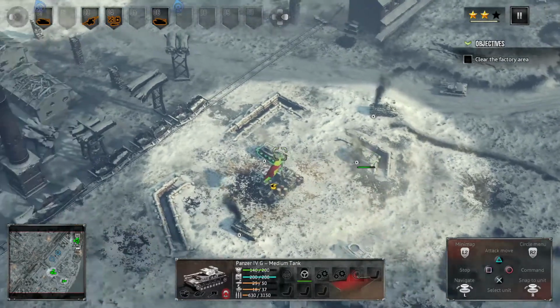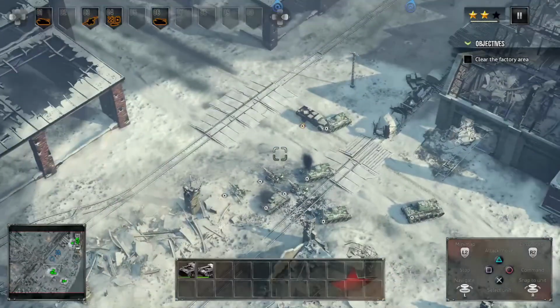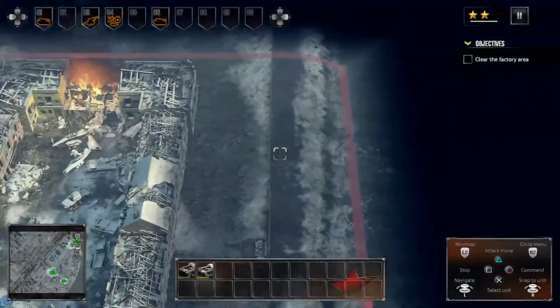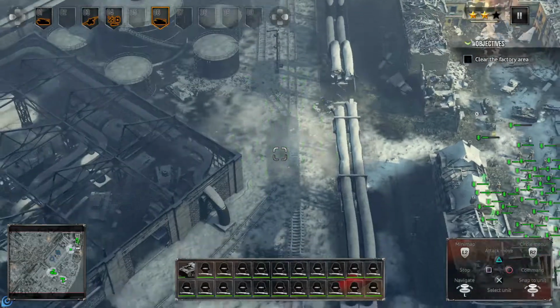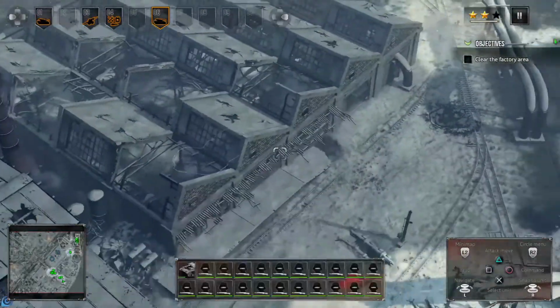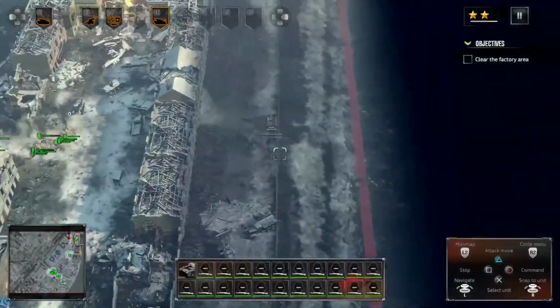So this tank and this tank are going to go back over here and join their fellow tanks. And we'll be attacking the rest of these positions. Hopefully get up to 3 stars. That's the goal here. Let's push forward and clear as much as possible. Again, we're going to clear from the back of this factory, and then take out all these positions.